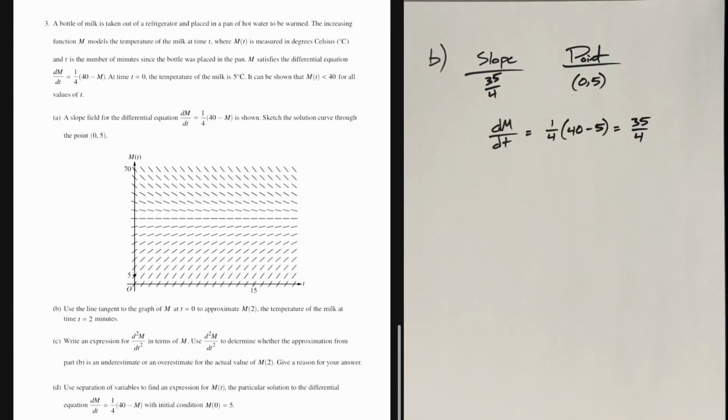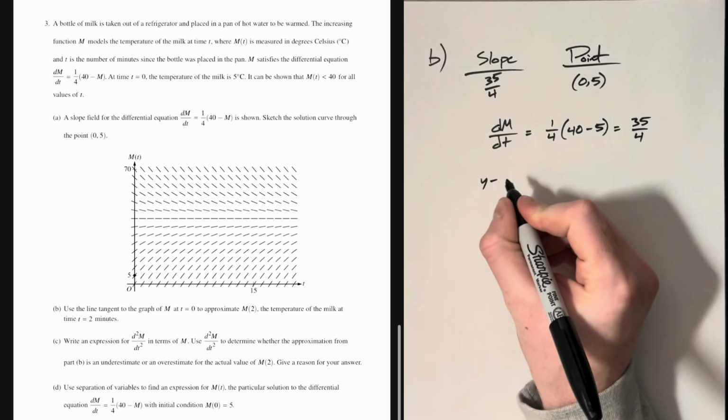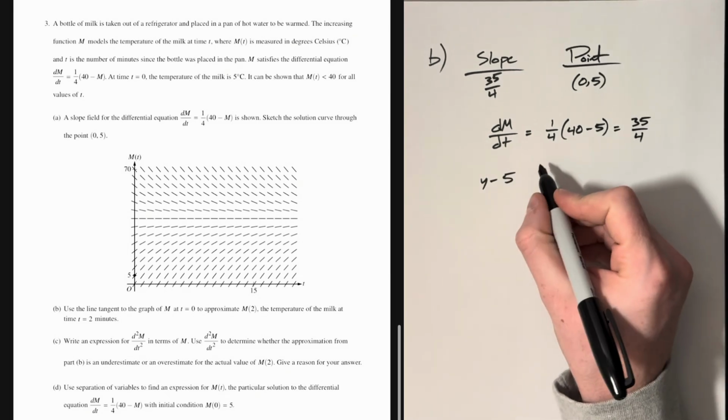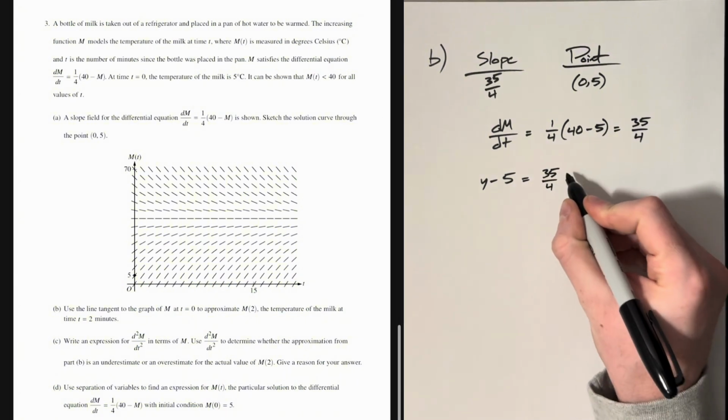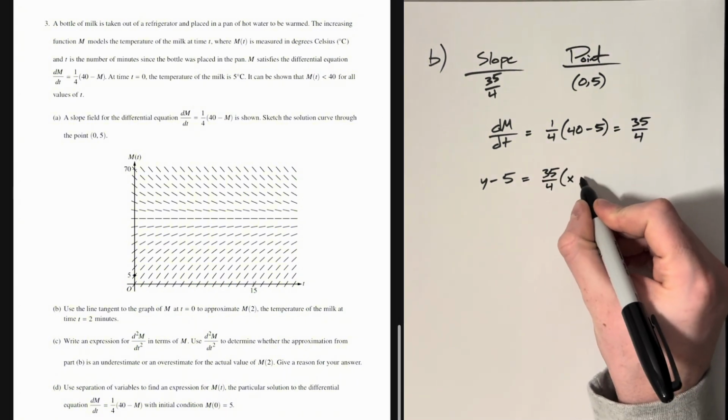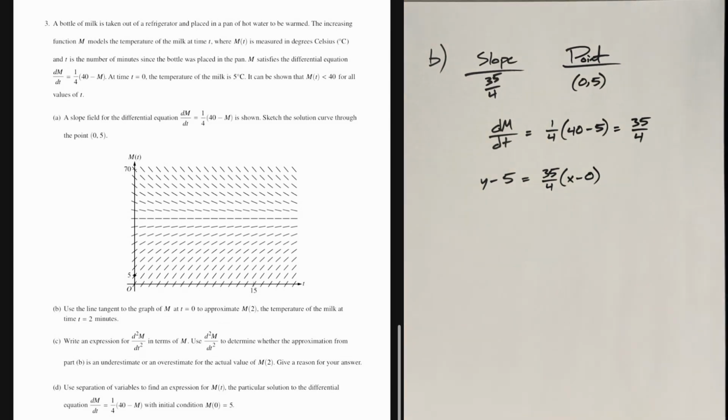Now, does it matter that I didn't plug in my value t into my differential? No, my differential can totally be something that does not involve t. I still get the instantaneous rate of change, or the derivative or the slope of the tangent line at the point. So creating my equation, y minus y1 is equal to my slope, which is 35/4, times x minus 0, or just x, obviously. We could rewrite that.